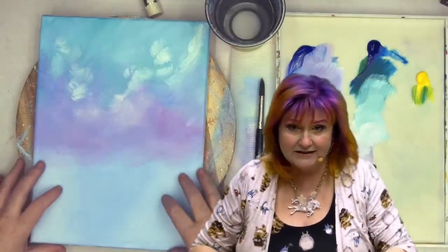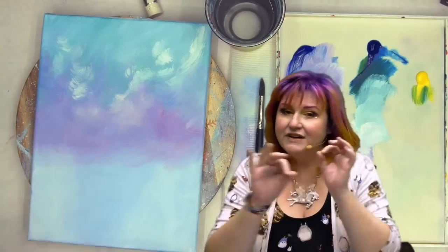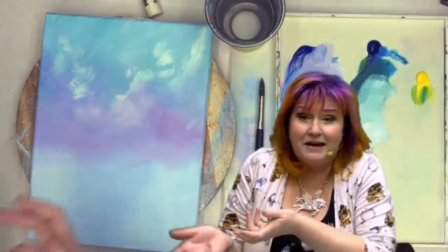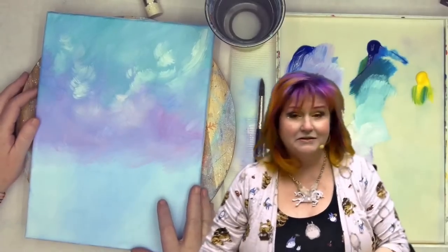I am going to show you how to block in your landscape. And again, it's very simplified, so you don't need to get stressed about it at all. If ever you've had a feeling that you couldn't draw, this is not a place that you have to even unpack that one, because it doesn't go here. Because we're not really drawing, we're blocking, which is just kind of a distant cousin.